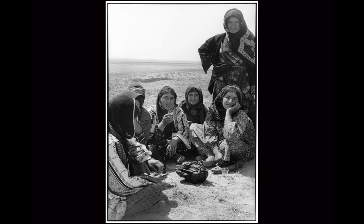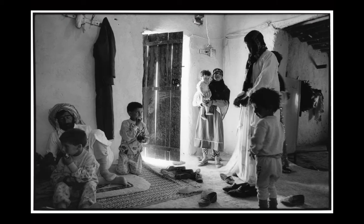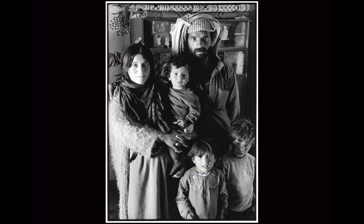But the kind of relaxed and friendly poses that they would allow me to record really gave a truer sense about the everyday life as an insider would see it. That was one of the real benefits of being able to consistently work at this particular site year after year: I would be able to fade into the background to do photographs and snip away at it a little bit at a time, not being overly anxious about making too many, but making specifically ones that I would want to show something about the family or the culture.